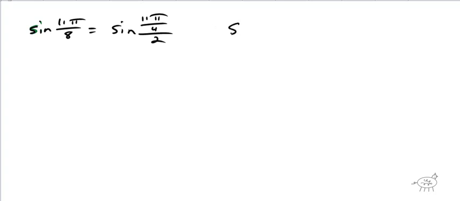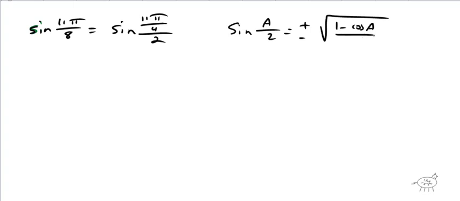Okay, so if I do sine, we'll do black, sine of 11 pi over 8. I know I have to use half angle because it's over 8. I can't reduce it, so it's got to be a half angle. So that's the same thing as saying sine of 11 pi over 4 over 2. First of all, let's write down again our nice little equation on the side. I think it's important. Sine of a over 2 is plus or minus the square root of 1 minus cosine of a over 2.